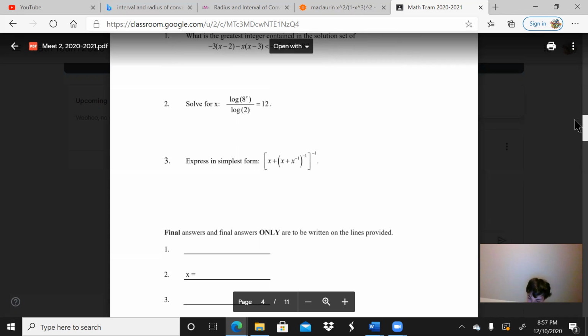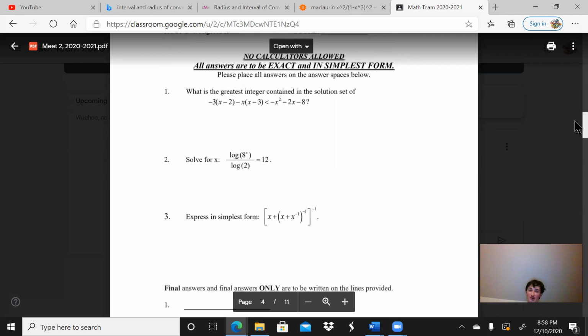So x plus... Well, then you take the reciprocal, so it's x over x squared plus 1. And then that to negative 1. So then it becomes x cubed plus x over x squared plus 1 to the negative 1. So then it's x cubed plus 2x over x squared plus 1 to the negative 1. So that's just x squared plus 1 over x cubed plus 2x. And you can't simplify that anymore, because even if you factor out the x cubed plus 2x, you're going to get x squared plus 2, not plus 1. So it's x squared plus 1 over x cubed plus 2x. Done. More than 6 minutes to go on that one.